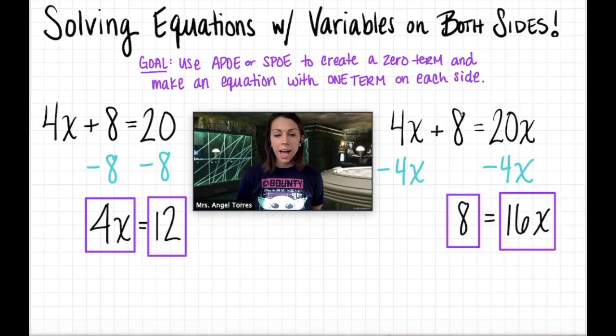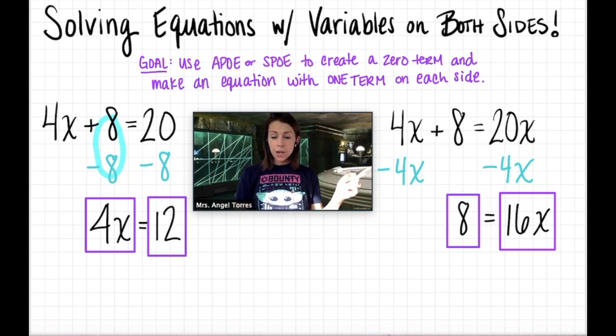Let's quickly recap. So again, if it's our goal to get our equations down to a single term on both sides, it's all about which term you create 0 out of. In the first equation, we had to create 0 out of the constant because the other side of the equation had a constant term. In the second equation, we had to make a 0 out of the variable because the other side of the equation had a variable term. In both of these, we were able to successfully create an equation that had one term on both sides, which meant we're basically done.